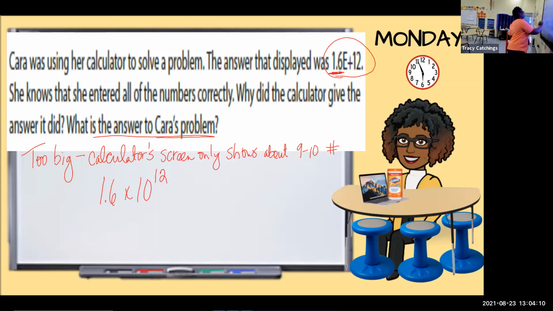And so that's what I was stating. The decimal in the front will tell us what the first decimal will be. That E represents times 10. And then what's behind the E will be your exponent. They try to remind you if it'll be positive or negative, but some calculators won't put a positive sign if it's positive. They'll just put the negative if it was negative. So if you have a problem like that, just remember the front is the first decimal, for E put times 10, and then what's behind the E will be the exponent. Good job.